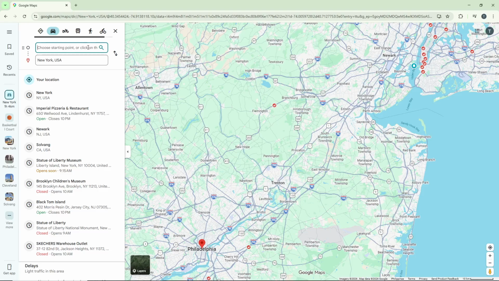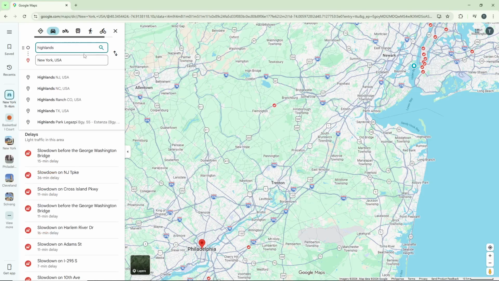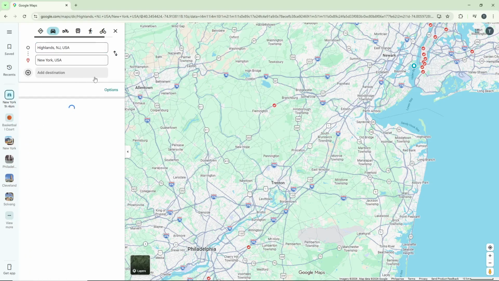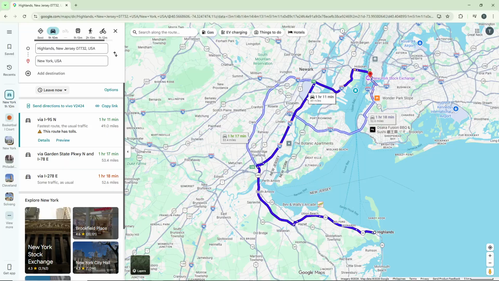Once you've deleted the old location, it's time to input your new address or location for the start point. Click into that same field and begin typing the new address, landmark, or location name. Google Maps will start suggesting addresses as you type, making it easy to select the exact spot you want to begin your journey from. Choose the correct location from the drop-down suggestions.